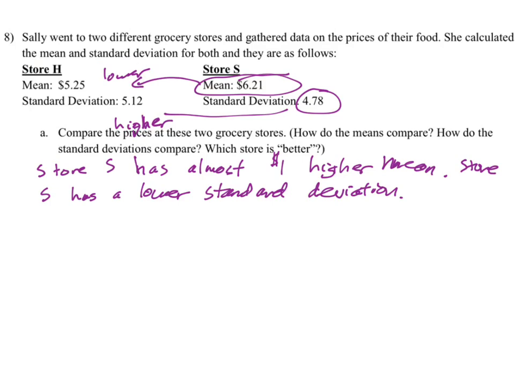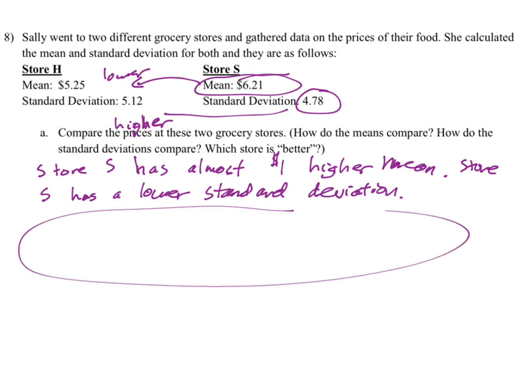Do you like your store to be consistent in prices, or do you want yours to be not as consistent? Do you want a lower average? Are you looking for just the cheapest products possible, or are you looking for perhaps higher quality? And this being more consistent doesn't necessarily mean it's higher quality. We don't have a lot of information, but you can look at the data and decide what you would think in this situation and write about it here.